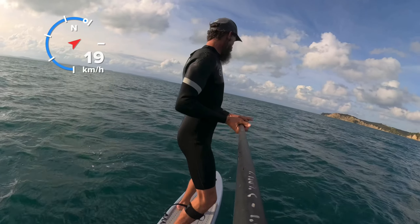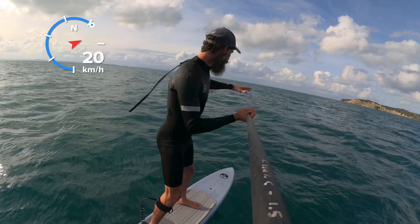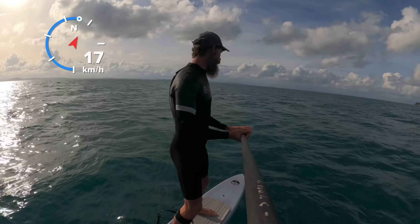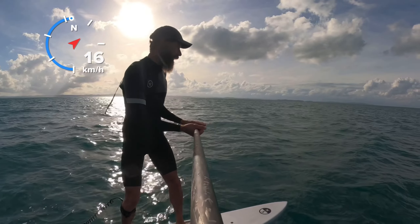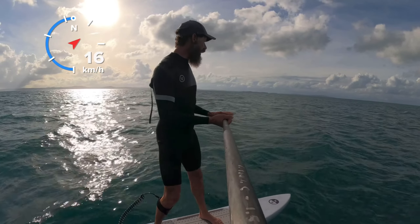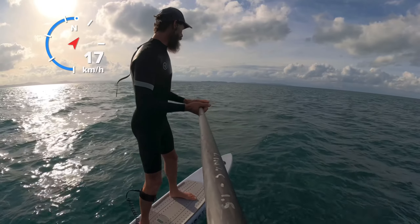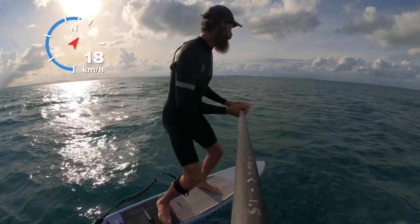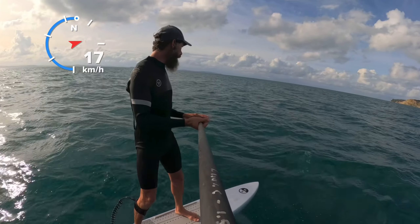I'll try to ride high into Fisherman's — not much energy. Try and time our trajectories with bumps. If you see a bump in the distance, sometimes as the crow flies it's not your best bet to get to it, because you'll get to it too early and you want it to build. There's a lot of nuance to the downwinding.